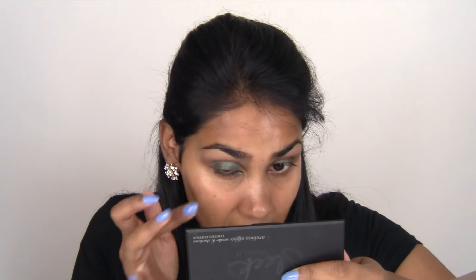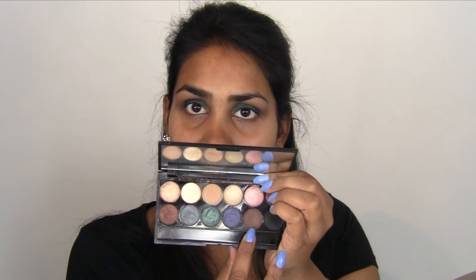Then I'm taking number 54 by Inglot and putting that into the crease on top. I want the green to blend a little bit better into my crease, so I'm gonna use Mocha by Makeup Geek and apply that into the crease as well. Then I'm taking a little bit more of that brown color into the crease, just trying to use everything to make it all look a little more diffused and blended.